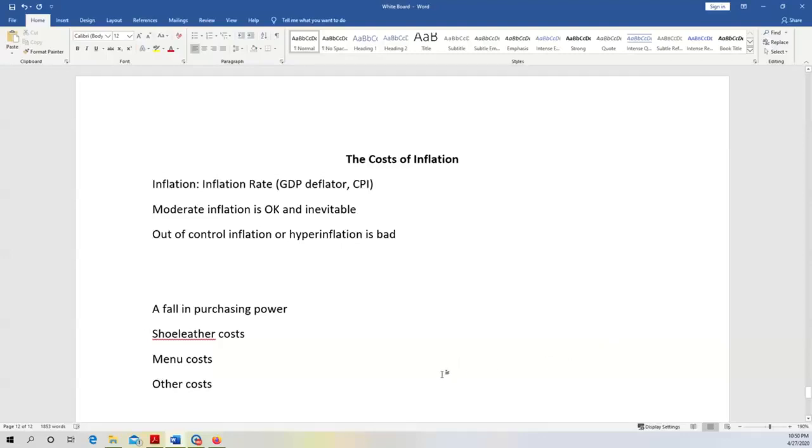So our textbook in chapter 7, section 2, thoroughly discusses several causes of inflation, right? Here, I would like to emphasize 3. The first cause of inflation is called a fall in purchasing power. Remember, what's purchasing power? When we were talking about consumer price index, right? Purchasing power can also be thought of as the so-called spending power or real power of the money.